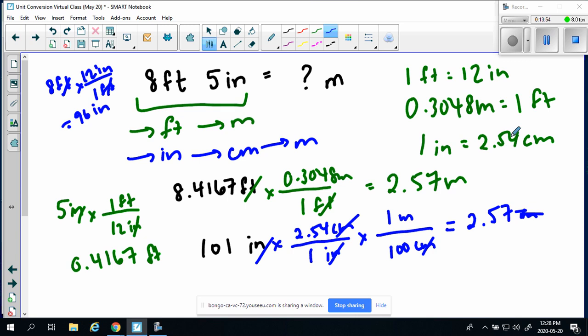So there are pros and cons to the green strategy versus the blue strategy. I personally prefer the blue strategy a little bit more, even though it looks like there are more steps to it, because I don't have to deal with this decimal. I don't want to have to write long decimals like this. I'd rather convert it all into inches first. But it really is your personal preference. The more decimal places you write, the more likely you are to make a copying error, which is a problem. So that's why I like this strategy better. The other problem with decimals is that I had to round it. And every time I have to round it, I feel a little bit gross about the accuracy of my final answer. But in this case, if you keep 4 decimal places, you're probably going to be okay.